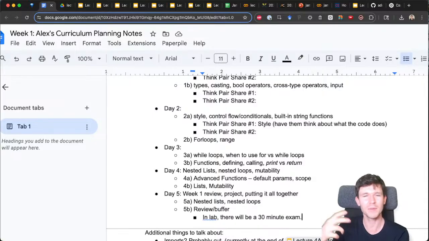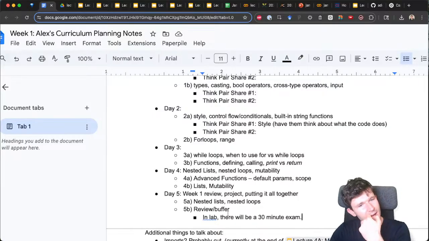So it may not be malicious. You might have a really good student who's really on top of things, but they don't know what they don't know, and the exam helps clarify that for them.